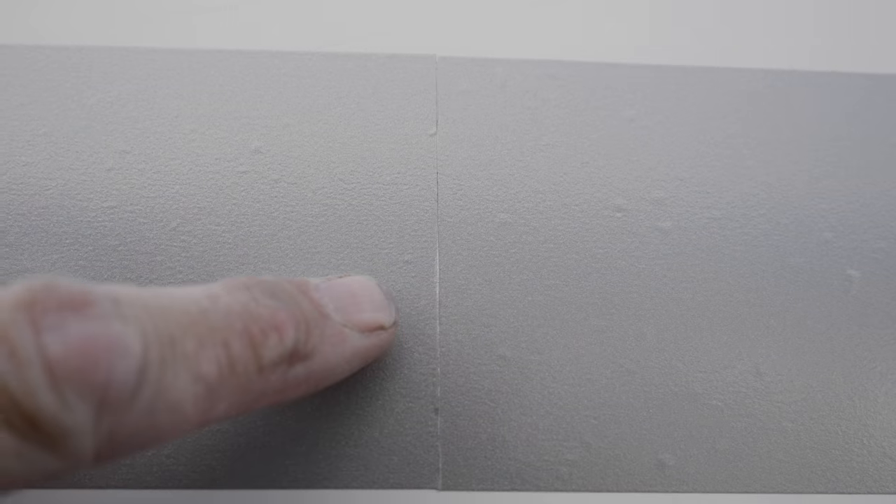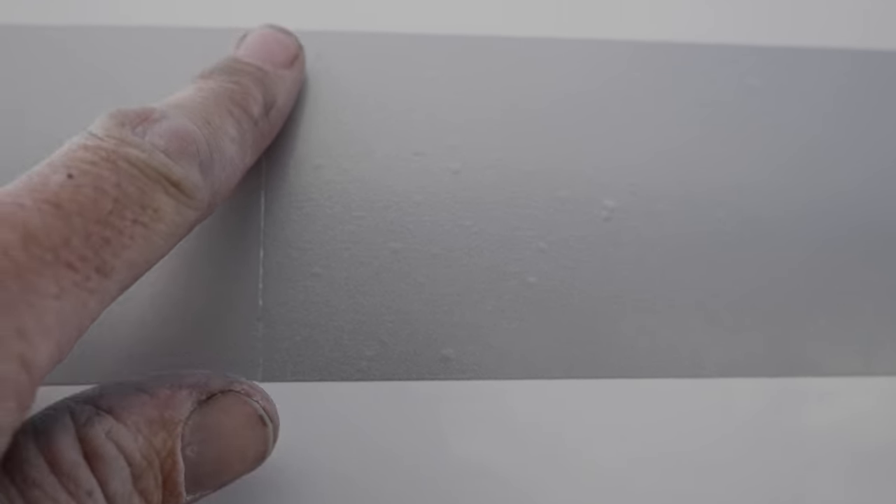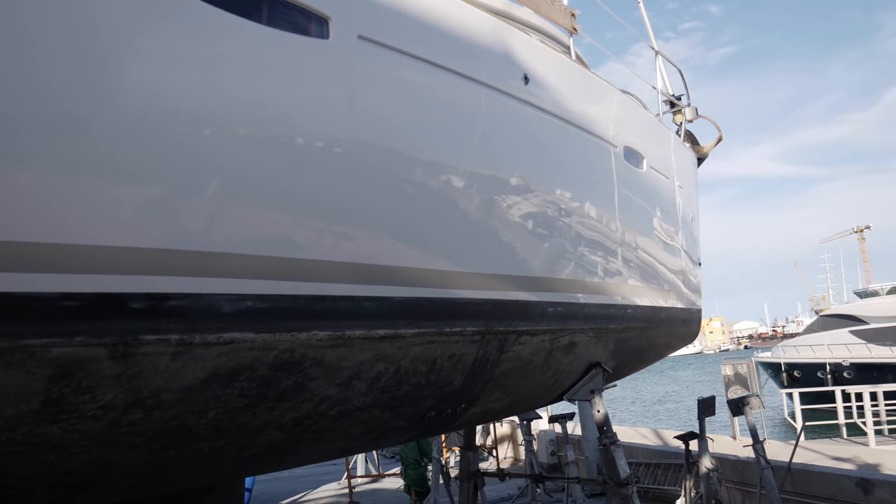I'm just not happy with it, but I managed to put it together. Here's that splice I had to do — I tried to get it as exact as possible. I hate it. I notice it. I'm sure most people wouldn't even see it, but I think it looks horrendous.